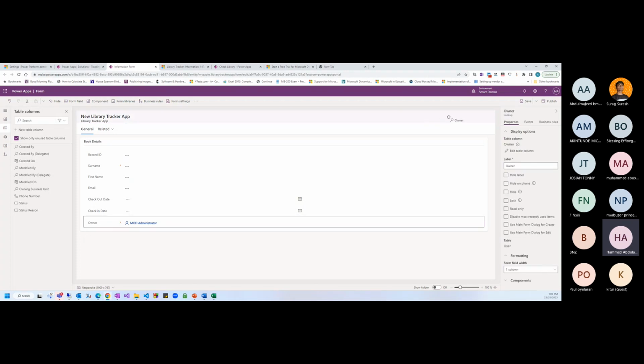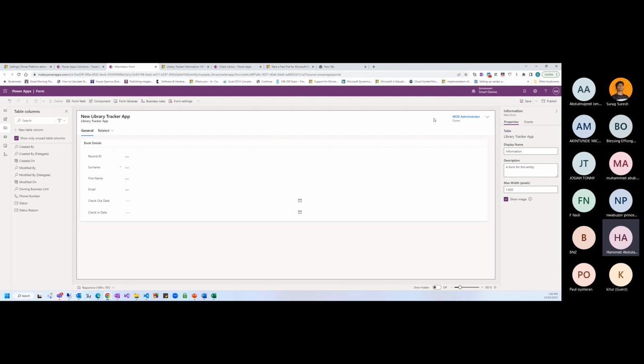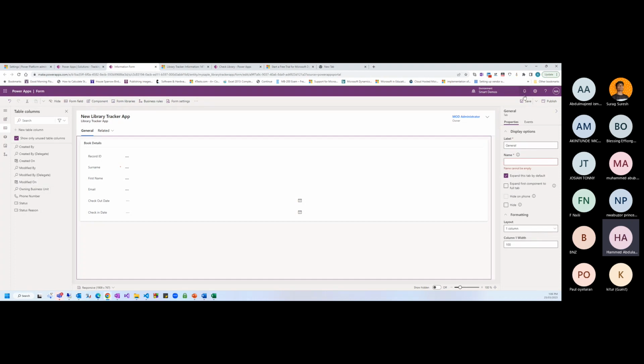So here, if I click on add, most of the time I want to drag this owner record. The owner record is the person or user that actually owns the record, who created the record, or a record being assigned to, right, within the app itself. So here you click on save.